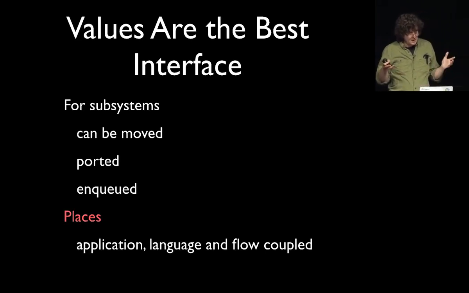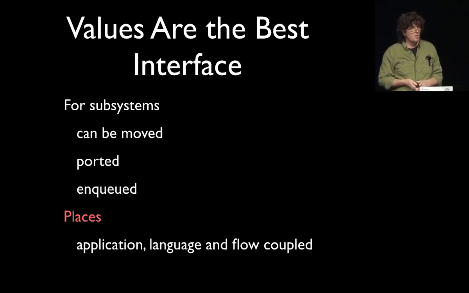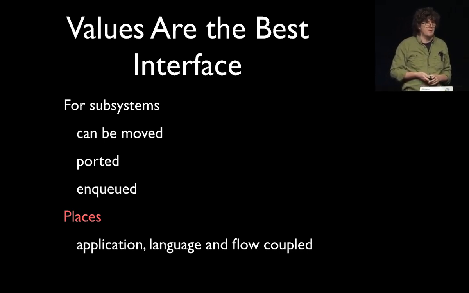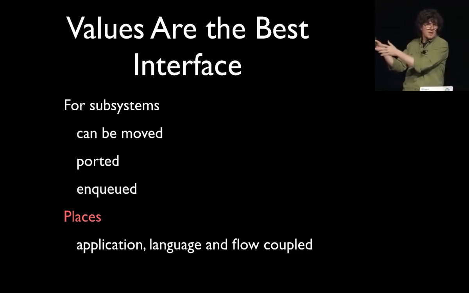And again, looking towards programming in the large, values make the best interface. This is actually one of the biggest problems I think we have right now. When we're working in the small, we say, we're going to have this new thing. And we start with sort of a monolithic design, but within that design, it's not monolithic. We say, oh, no, we have a subsystem for this, and a subsystem for that, and a subsystem for this. That's all great. And then it's like, oh, you know what? That's getting too big for this box. I want to move this out of that box to this other box.